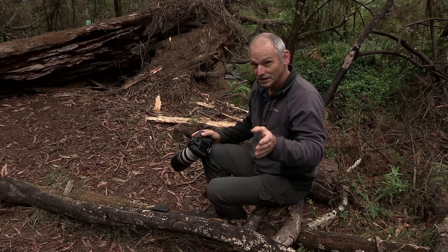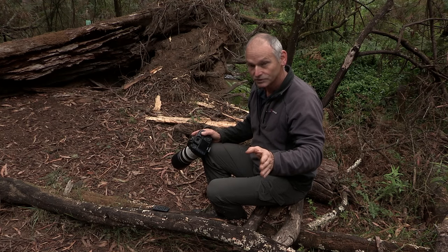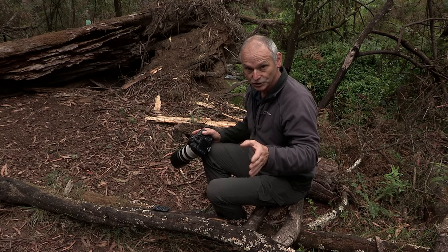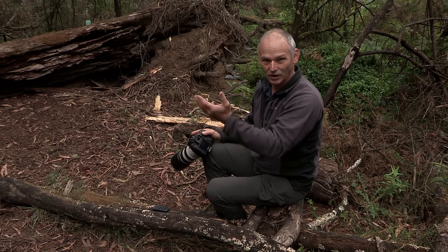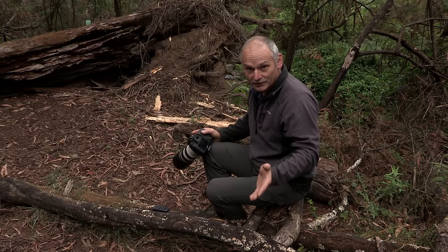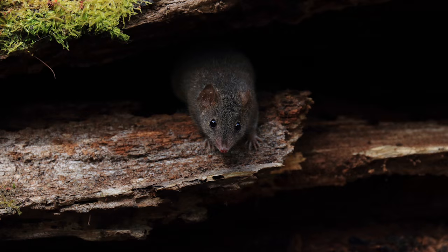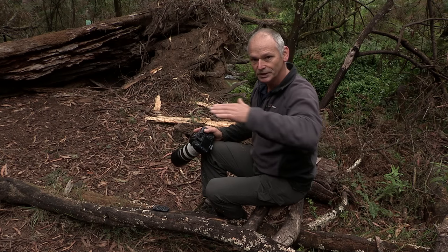Now my subject is very fast and very erratic, like I've already said. So it's extremely difficult to get a great action shot of them. Normally, I've got the flash on, it's a dark environment, one shot, get the glamour shot. And they'll give you plenty of those, and I've got some fantastic images of them. What I've really been wanting for some time is great action shots, them leaping in the air.